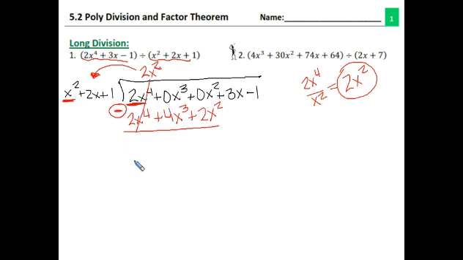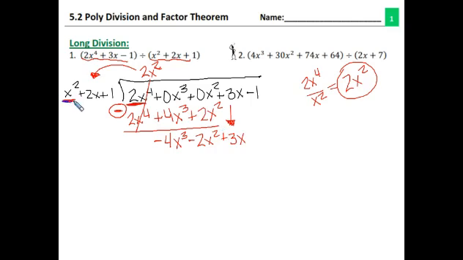Notice how the first terms cancel. That's good, that's what we want to happen, and we'll go on from there. So our placeholder 0 minus 4x cubed gives us negative 4x to the 3rd, and our other placeholder 0 minus 2x squared gives us negative 2x squared. Notice how those are important because we actually are using them when we go through this subtraction process, so we can't forget those placeholders.